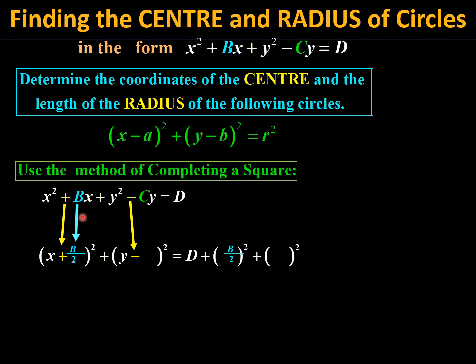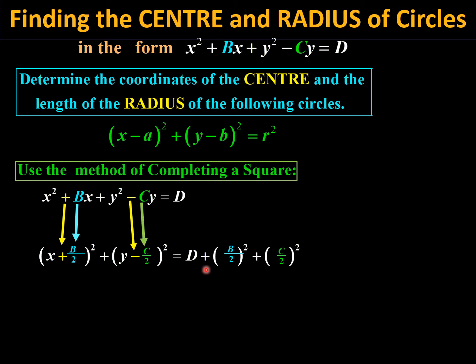Because you want to balance the equation, what you add on the left side, you add on the right. So whenever we complete something, you always add, not subtract. So you add b over 2 squared. Then you have half of c, which is c over 2, and again you add. Don't make a mistake and put down a negative there, because even if I take negative c over 2, all squared, it becomes positive. So always when you complete the square, you add, you never subtract.